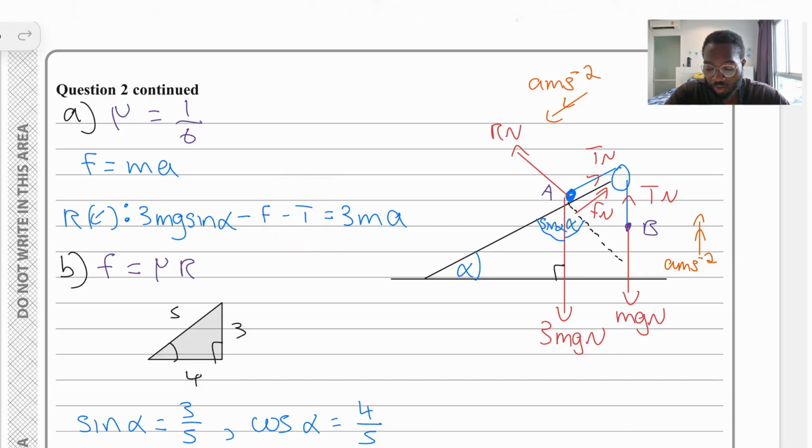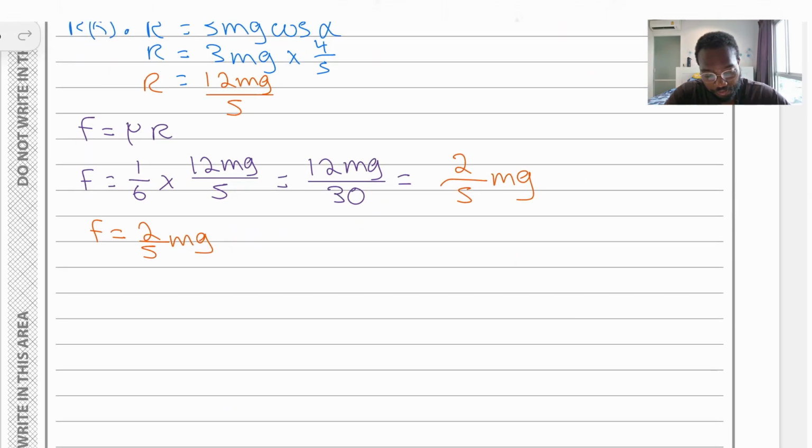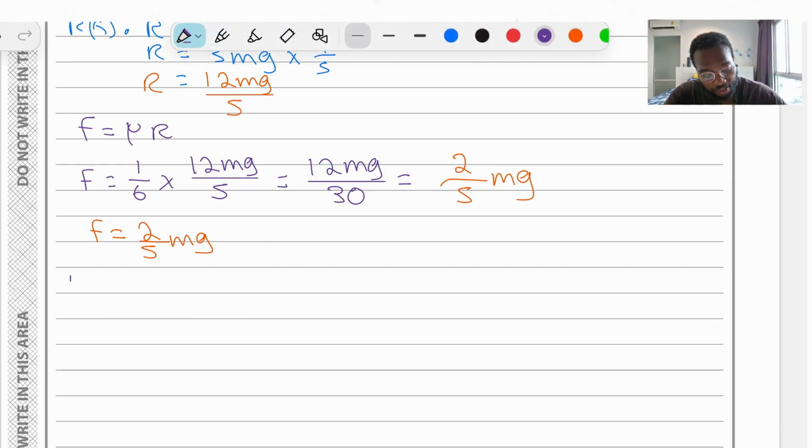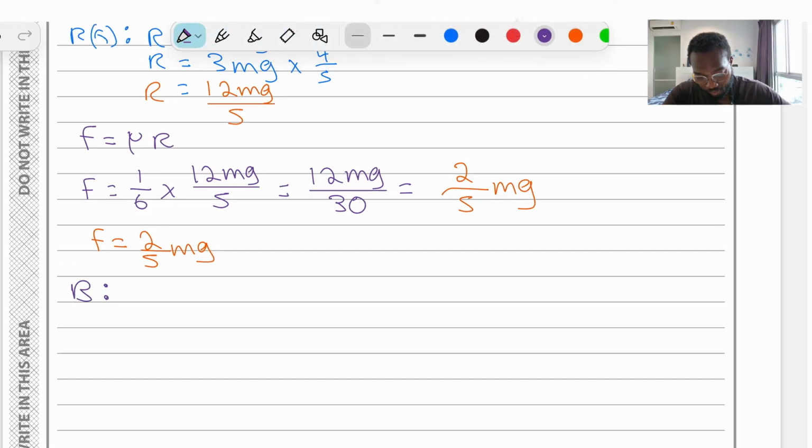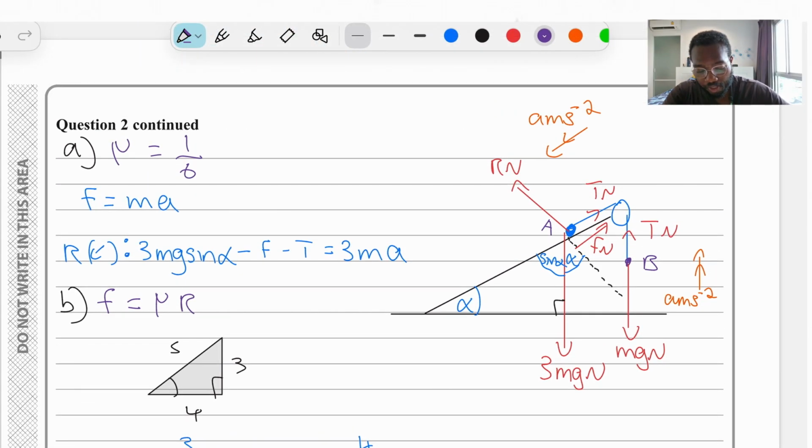So let's look at the tension at stone B, okay? Because the tension at stone B, the tension over here, is going to be the same tension as this, okay? So let's work out the tension at stone B. So if we do that down here, if I just write B, for example, well, actually, let me just copy my diagram down as well.